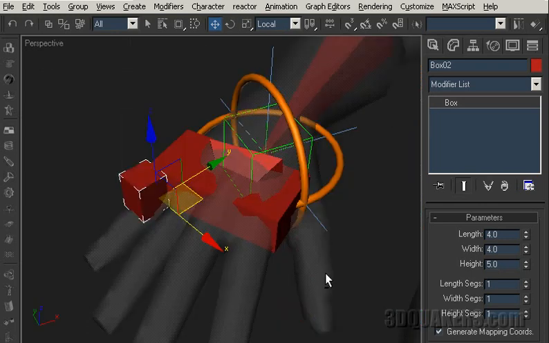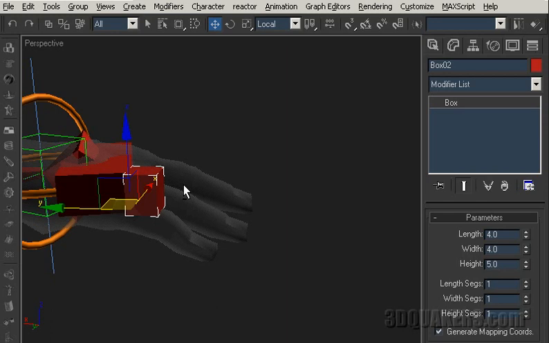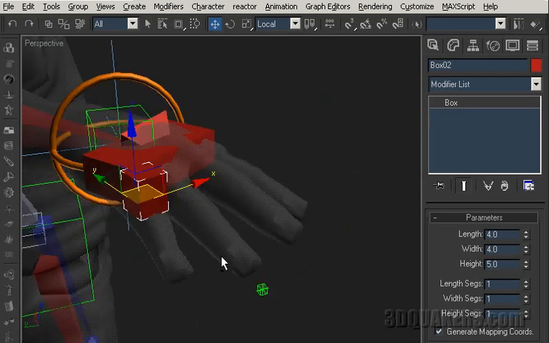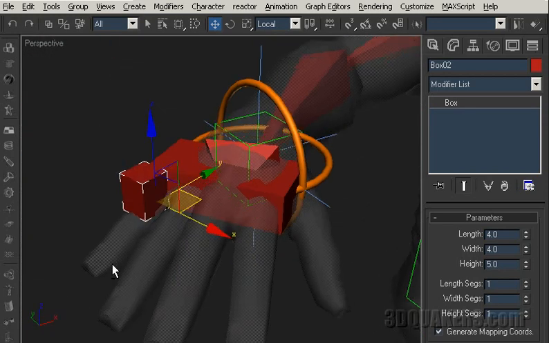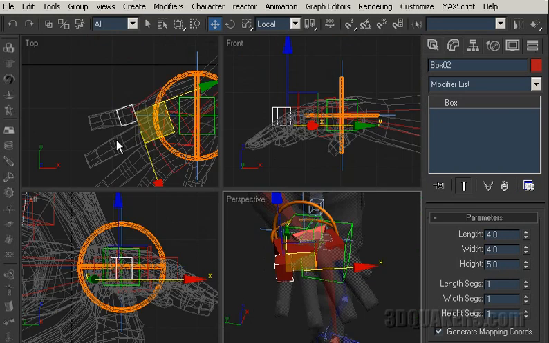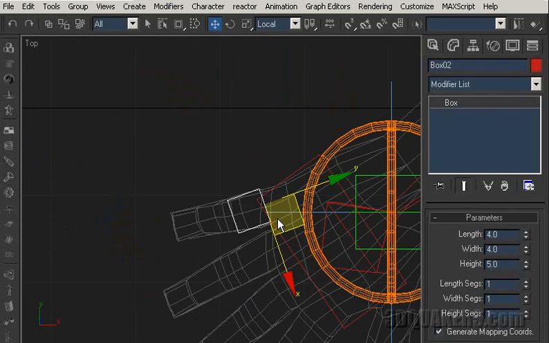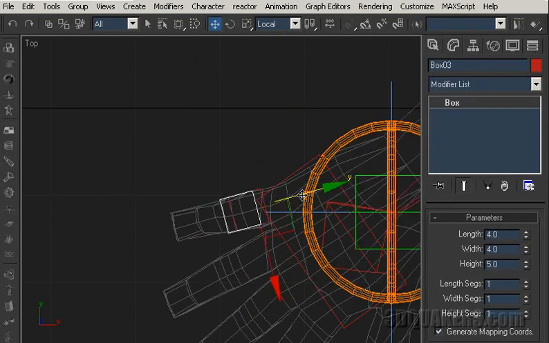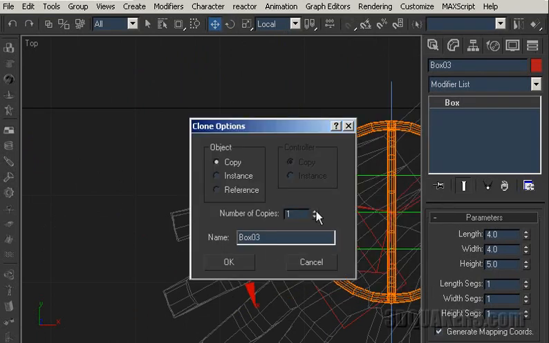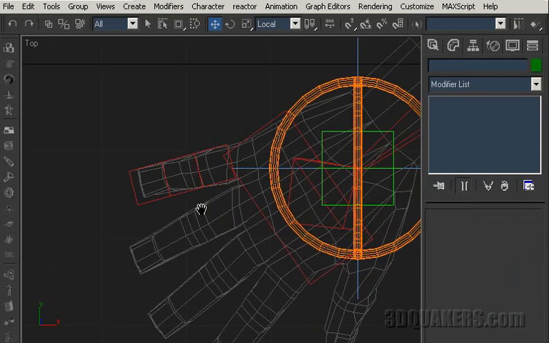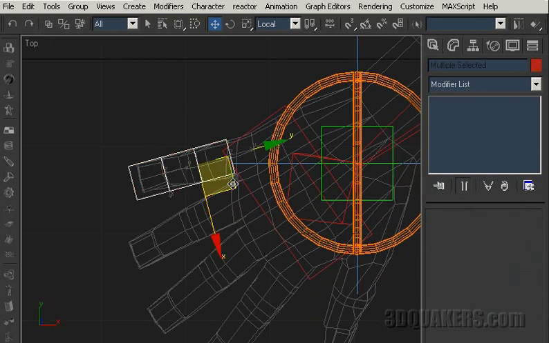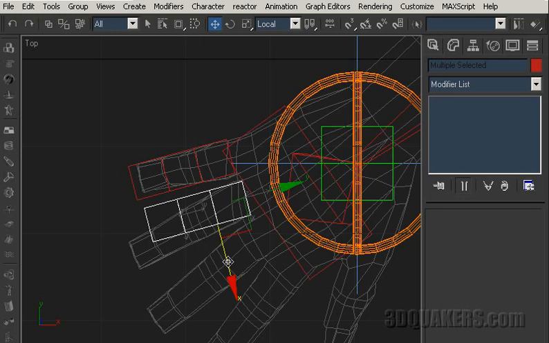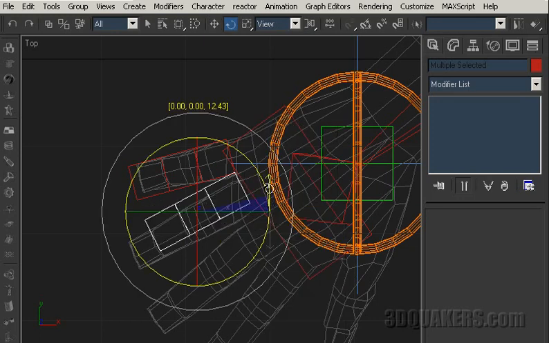So now I'll adjust the position a bit later on. Actually I have to adjust the rotation and not the position, that's why I'm going to leave it till the end. So I'll go back to my top view, press shift and create 2 copies like so. Now I'm going to select these, press shift and go over here, and I'm going to rotate them like so.